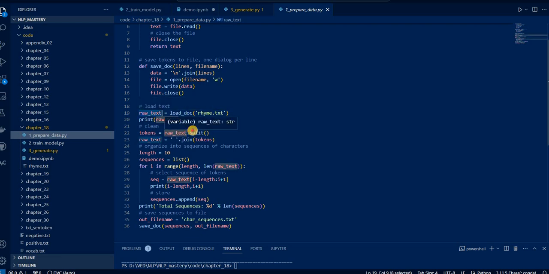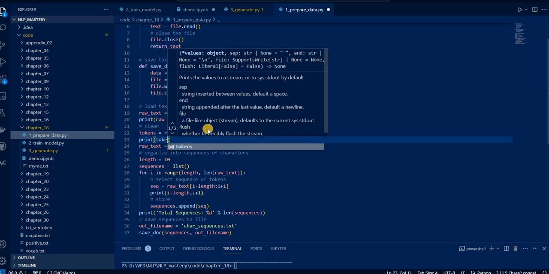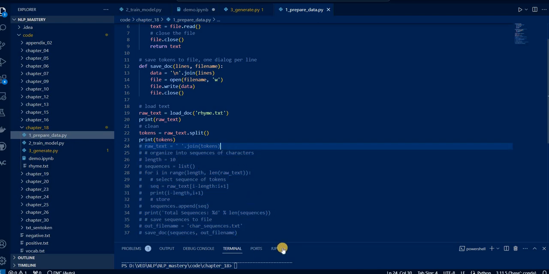Now that text I'm splitting. Split is a function which will split your entire text. If you use split, by default it will split the text into a list on the basis of space. So let me print tokens here, so the raw text, and let me comment out the rest. Okay, now let me run.